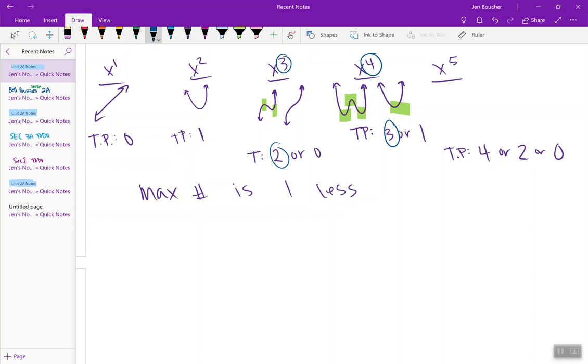So an x to the 5th could look like this, or it could look like this, or it could just slither up. And the shape of it is determined by imaginary solutions, I believe. We're not going to talk imaginaries today, don't worry. But that's how I know the difference between here and here. It's because of imaginaries. And if you remember, imaginaries come in pairs, right? So those turning points, that's why it goes down by 2, because imaginaries come in pairs.